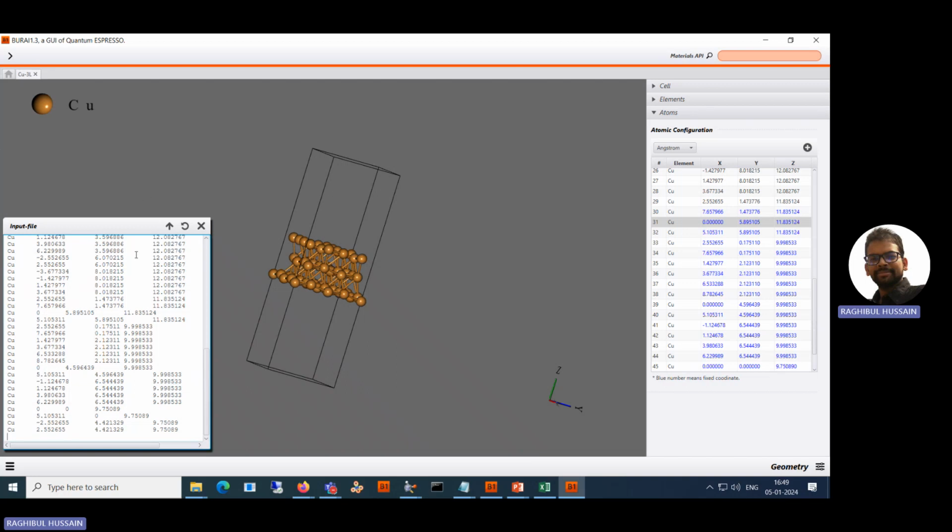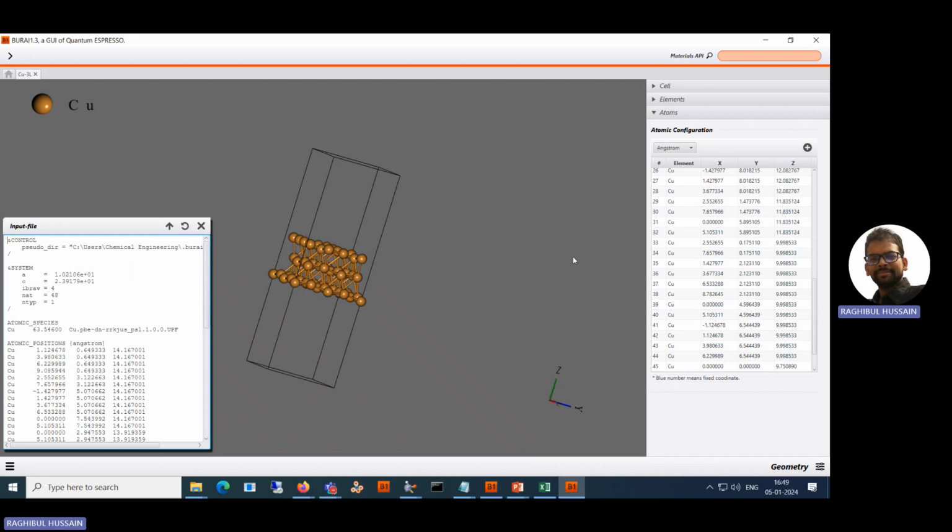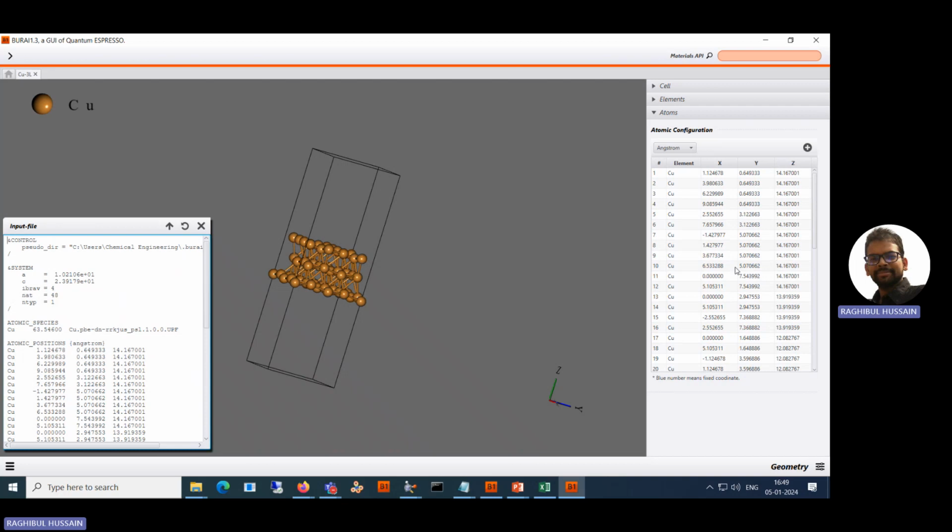And whatever you have changed in the input file, you redirect the change by clicking this arrow and see the color for that. You can see that all the blue color has disappeared from here, right? That means all structures are now able to relax. No atom is frozen.